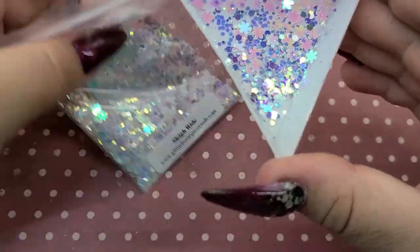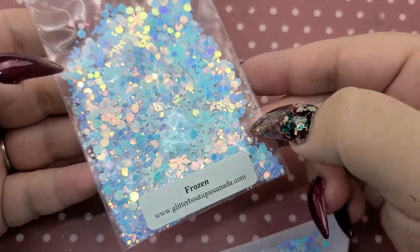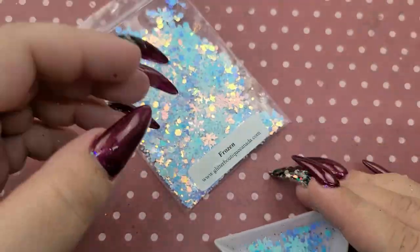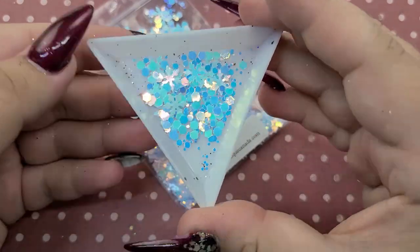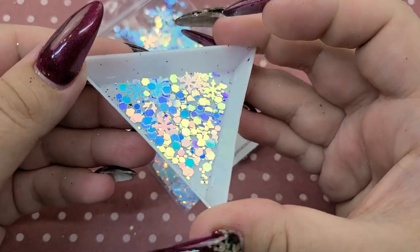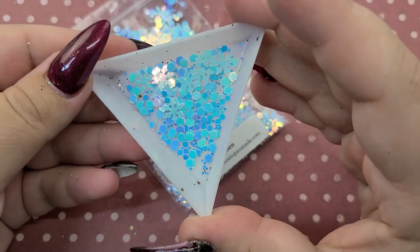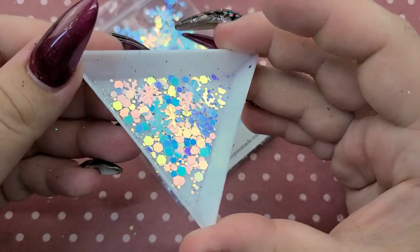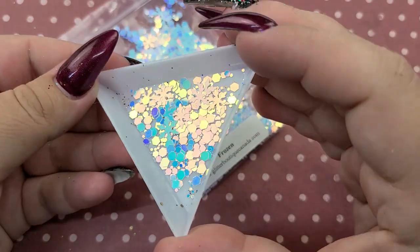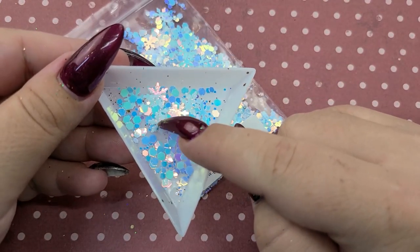Next we have Frozen — this is another iridescent, and this one has a lot of blue to it with big snowflakes. Here's what it looks like in the jar — you can see those bigger snowflakes right there. This one shifts really nicely — I like how it shifts to a purple right there! Do you guys see that? And then to like a pink — how fun! You can totally put this inside any solid glitter, and if you just want one snowflake you could take one out of here and stick it on whatever nail you want. Super universal.